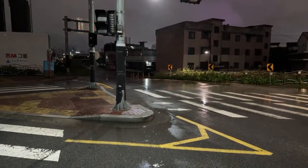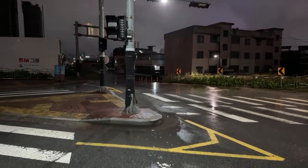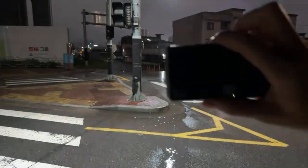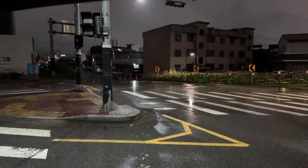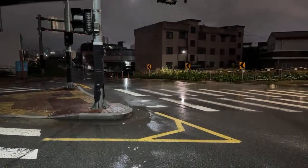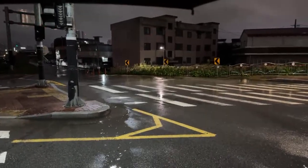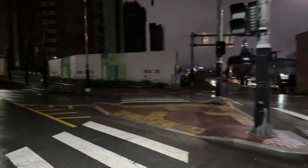All right, let's try this new streaming setup. And we got the smaller camera now, so point and shoot. No need to worry about focus. Let me just wrap it around my hand. Okay, we're ready.